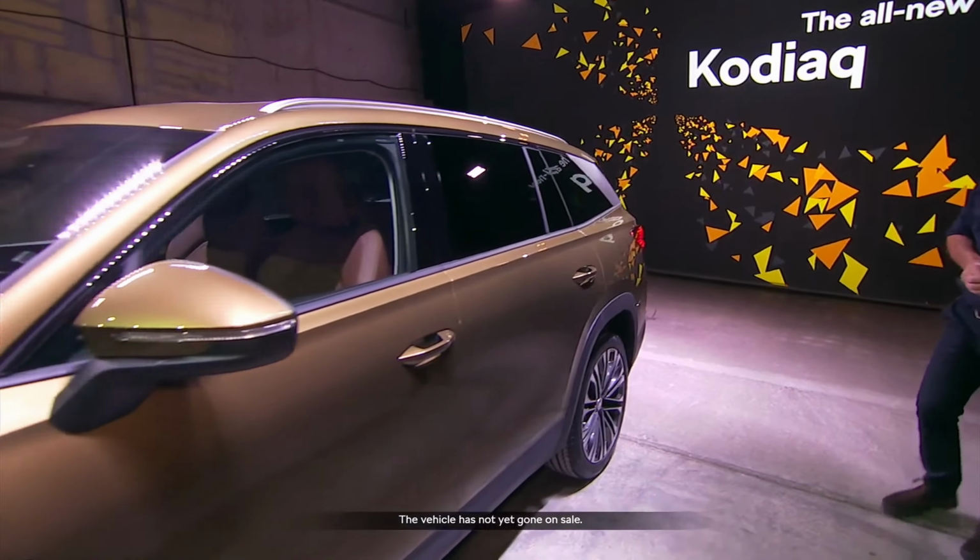If we take a look at the interior, I would like to open the door. And maybe you can have the camera looking into the car. You see also that we have the virtual cockpit, this freestanding 13-inch display. And under the display, you see also these digital dials, the smart dials as we call them. And they're really fantastic, as Johannes Neft was saying. Try them, they're really nice.